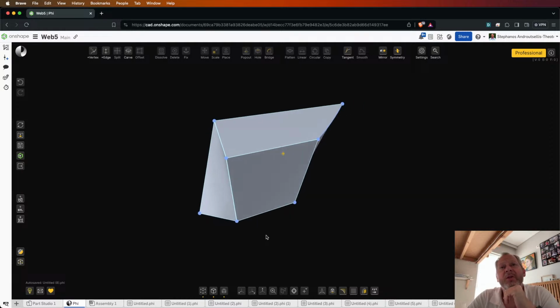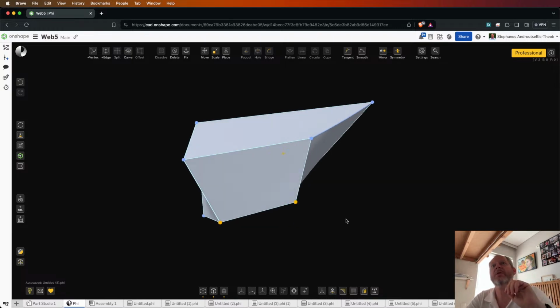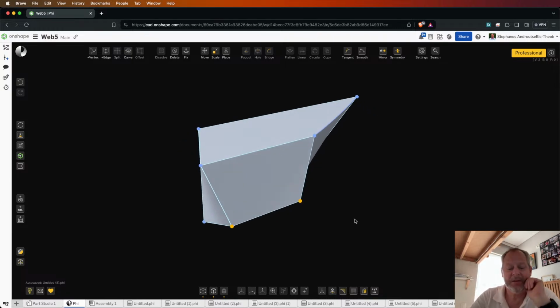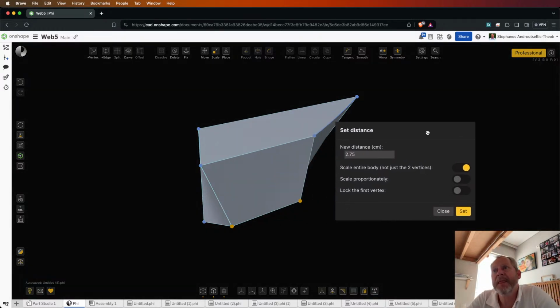One way is what we call a quick scale. So in this example, you need to select exactly two vertices on a body and then hit the D shortcut. D stands for distance or dimension. So this little window comes up and it tells us that the current distance between these two vertices is 2.75 centimeters. And I can go in and change it to, for example, 3.